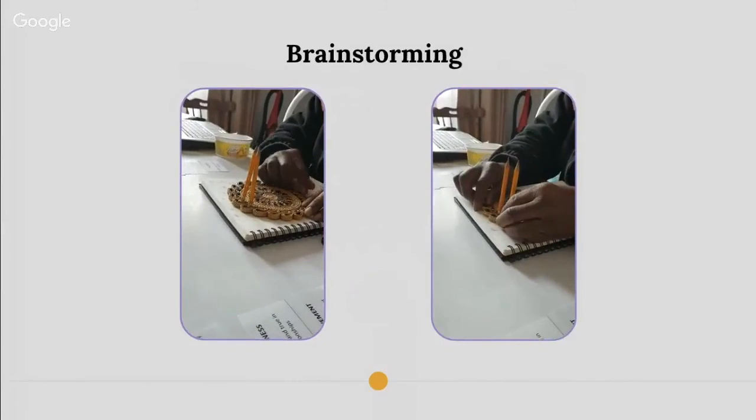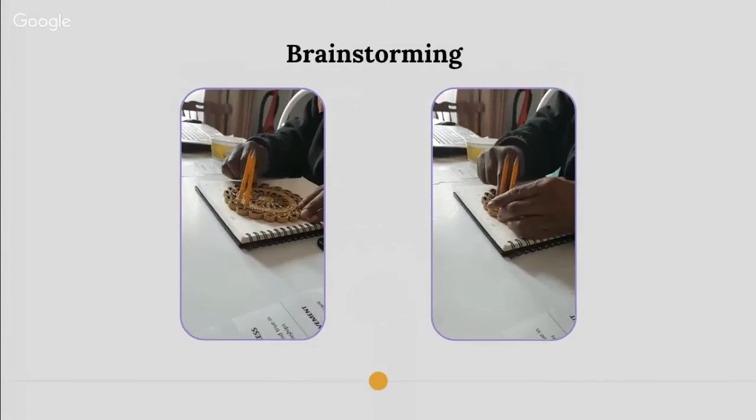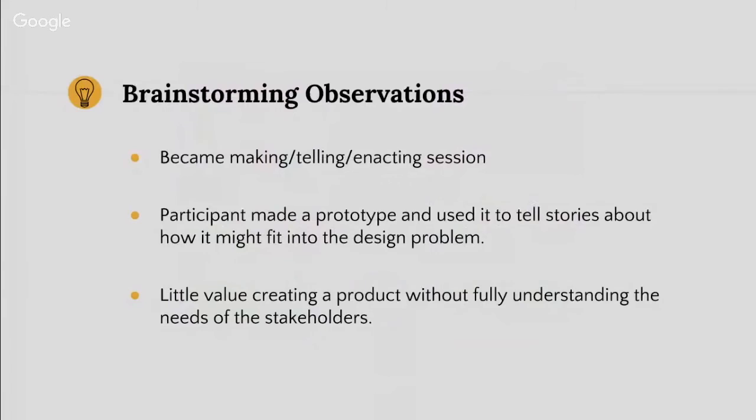I was actually quite excited about this. I thought it was really fascinating. The brainstorm session took on a life of its own, and it became a making, telling, and acting session, where again, the participant made a prototype and then told a whole story around how it would fit into that design problem. The discussions and the activities in this session were just organic, a stream of consciousness, and I was there to record it. It reinforced that there's little value in creating a product without fully understanding the needs of the stakeholders. It also highlighted the importance of video recording everything, because you never know what can pop up.